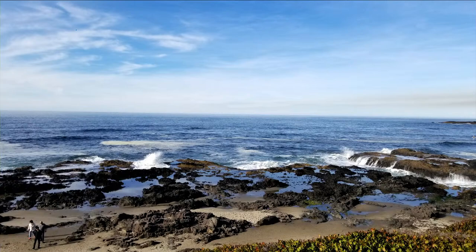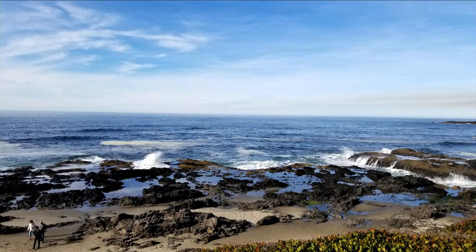Now you can see right here along the beach how the sand looks kind of wet. So we know that at one point that water did completely cover all the rocks and sand. But now that it's low tide, the water has receded, or it's gone back out, and we have exposed the rocks and all those pools. And if we were to dive in closer to look in those pools, we would find a lot of animals. So that is what makes up a tide pool.